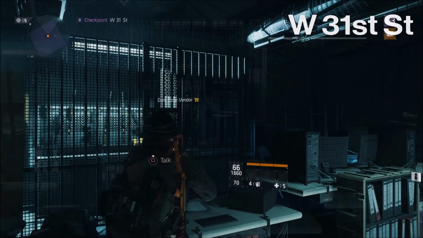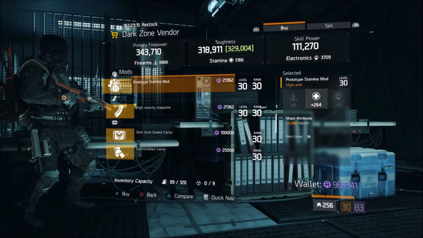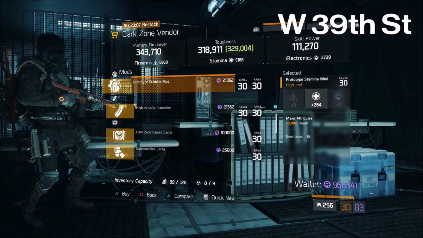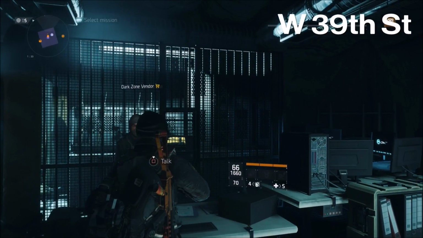West 39th Street DZ checkpoint, there is a prototype stamina mod for sale here. 264 stamina with over 3,000 health. These will be very, very helpful and useful in patch 1.8, so I would start to stock up on these now.